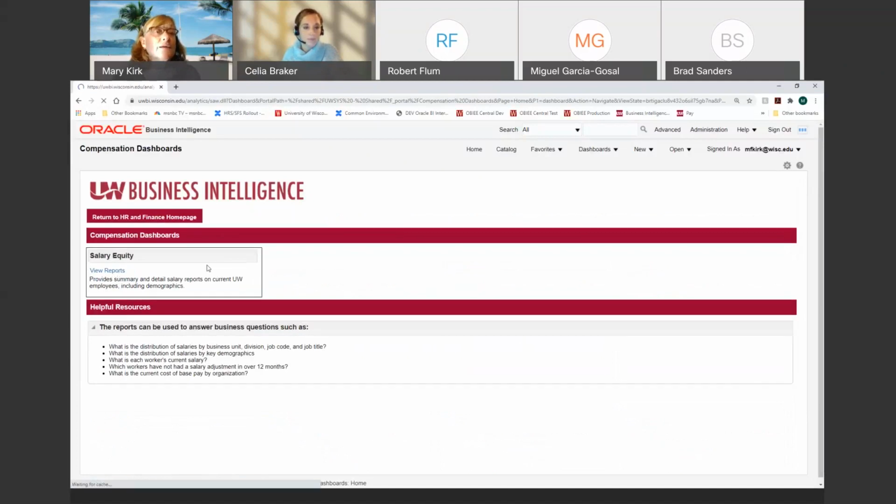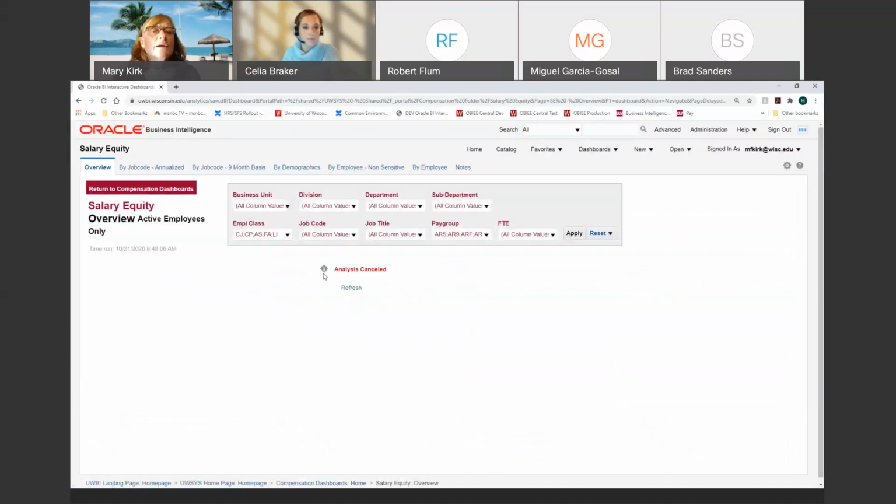A lot of times people run this one, perhaps by job code because they're making a hire and they want to see the total number of employees that have that job code, perhaps what the minimum, average, maximum salaries are. So let's run this one for job code 13374.